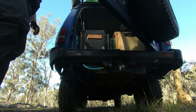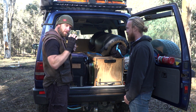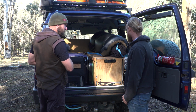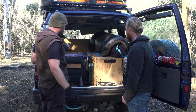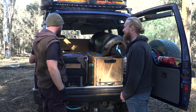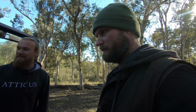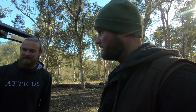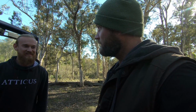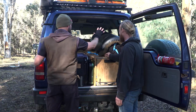We're now going to go through the inside of the vehicle, and excuse this camera here, I just want to make sure we get absolutely everything so you guys get some good ideas here. That's what it's all about. DIY. I love DIY. I wanted to have a lot of things, and it was going to cost a lot of money if I got someone to do it for me. So yeah, I'm pretty handy with putting things together. Most of the materials that I used to build this are actually recycled as well. I got most of it from people's kitchens from kerbside collection. You're that guy who comes and picks up the stuff. Yeah, that's me.